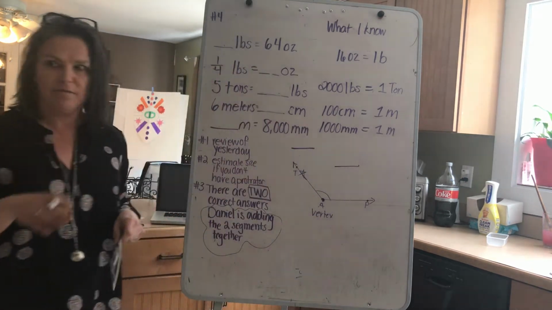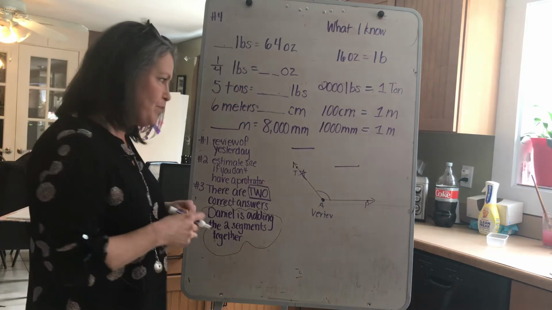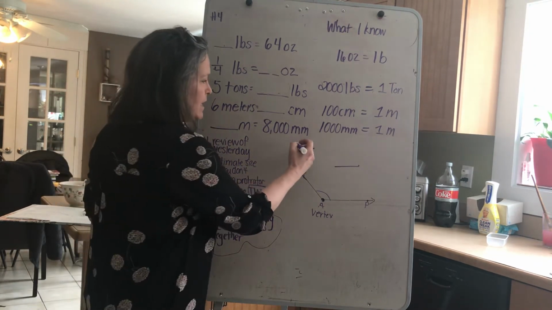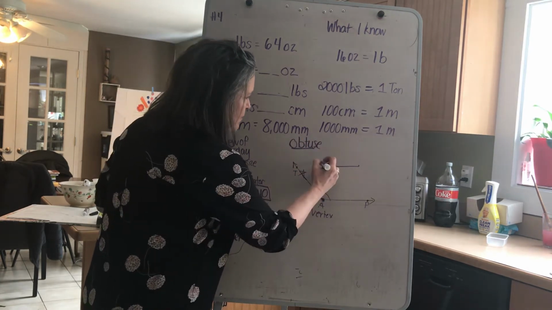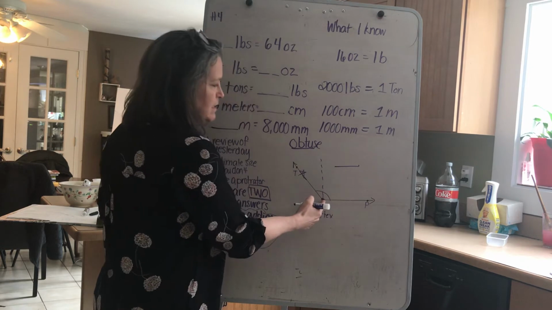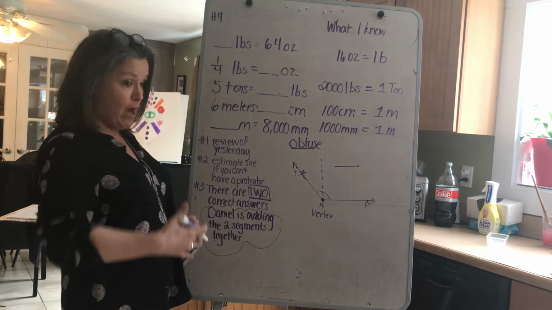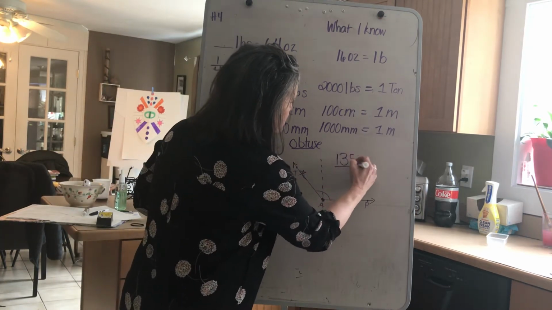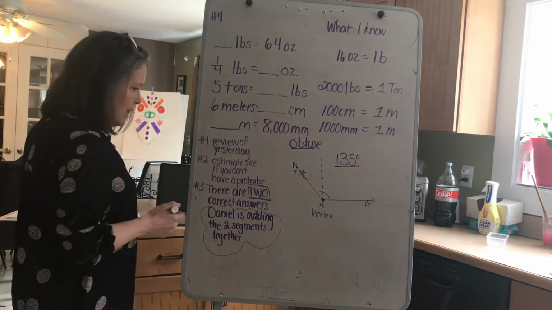So if you want to pause the video, if you have a protractor and you want to try it, go ahead and do that. And if not, you can take your estimate or your guess, and hopefully you found out that this is an obtuse angle. Using our benchmark, we see it is over 90 degrees, and that's the definition of an obtuse angle. Big, fat, obese, obtuse, right? And my measurement should have been about 135, so hopefully you got close to that.